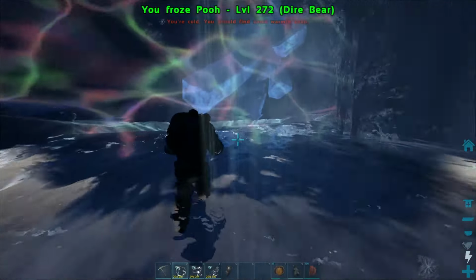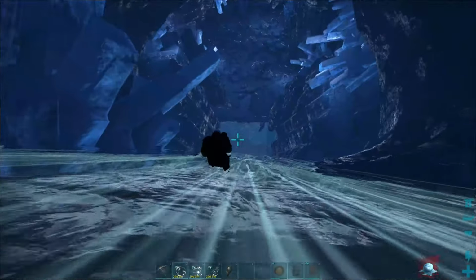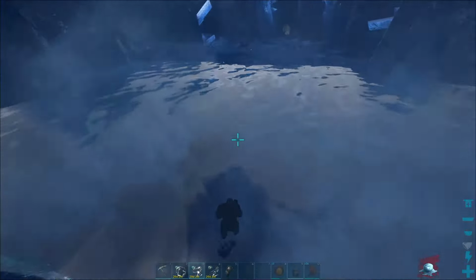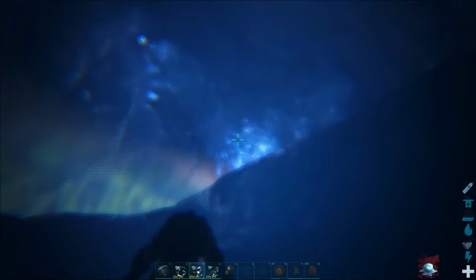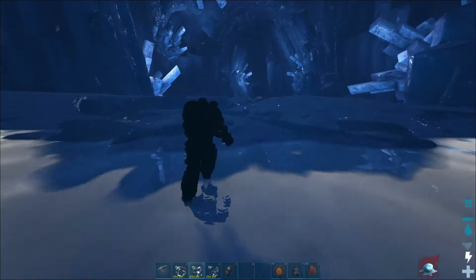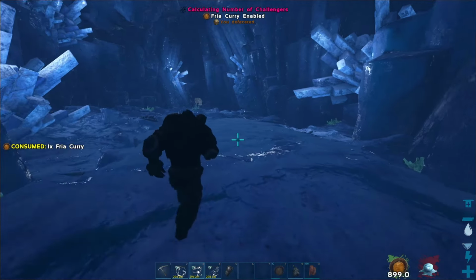Right, now it's safe to jump down. Don't worry about dying, you'll land in that water down there. Once we get down to the bottom, the boss will take a few seconds to spawn, so we'll have some time to get into position and uncryo the Rex. Forgot to eat the fryer curry, that's alright.